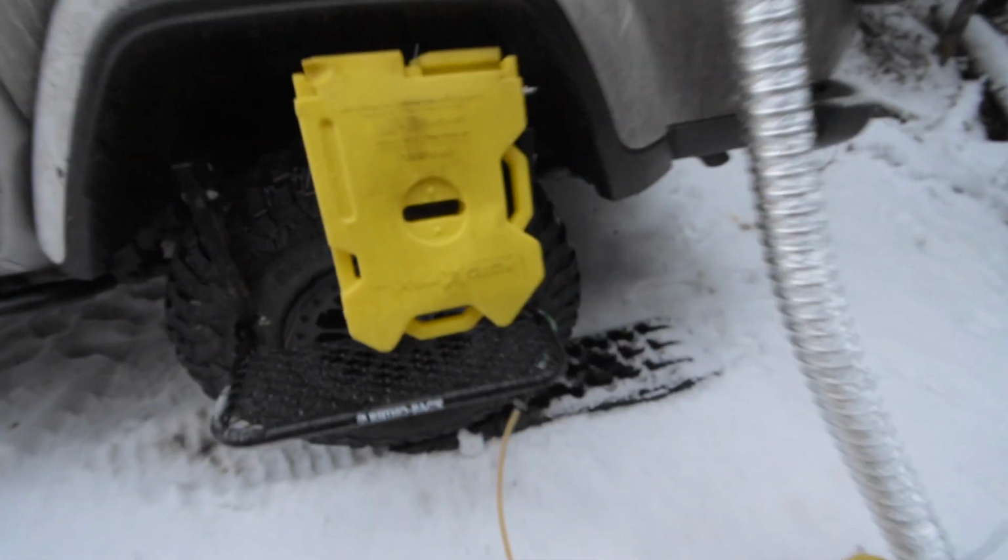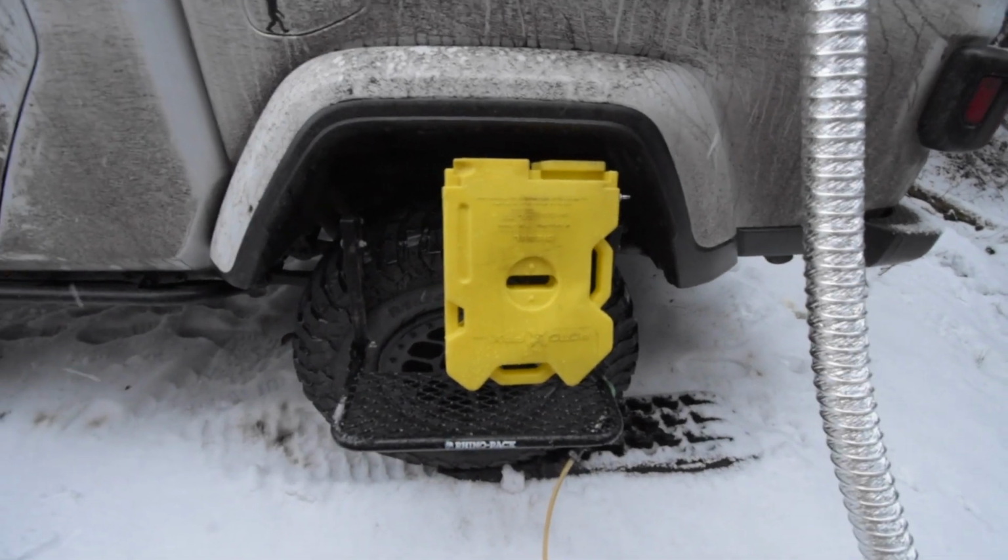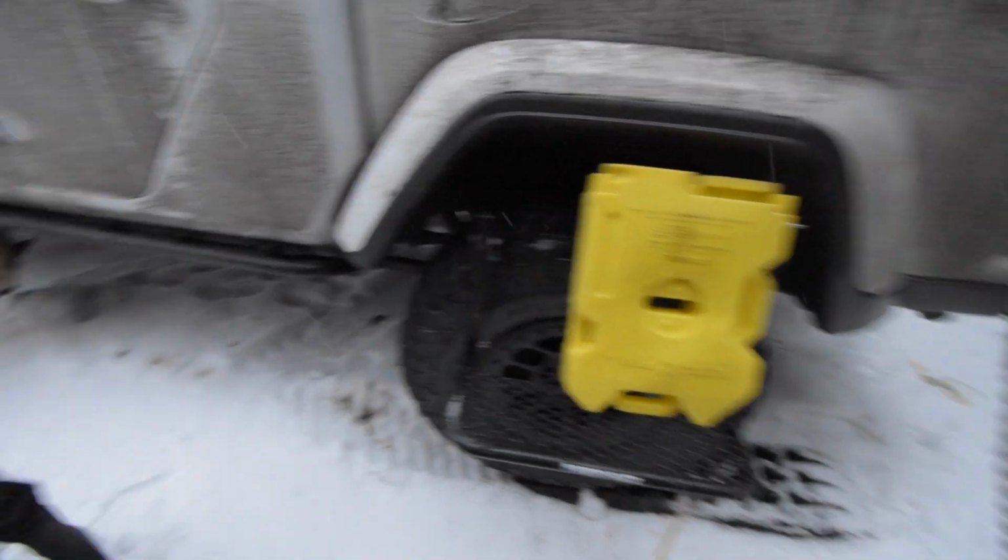15 and a half hours, this was full. We're down to here, so we used the entire 2 gallons last night running the heater for that long. But I have spares. So I have spare diesel, that's not an issue, I planned for that. So I'm very impressed with how well that heater ran for as long as it's been running. So we'll shut it off here in a little while and let everything kind of cool down. We'll go explore, come back, do it all over again. Let's get some breakfast.